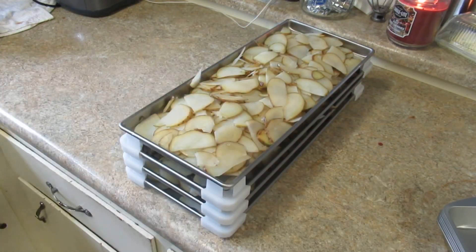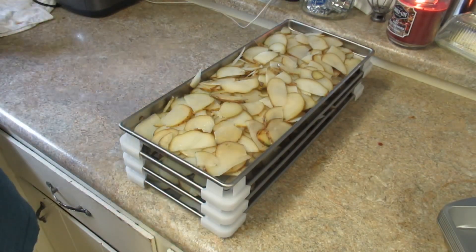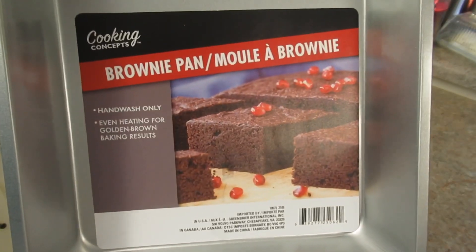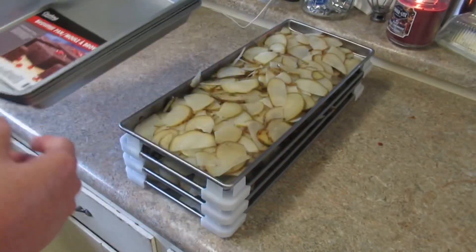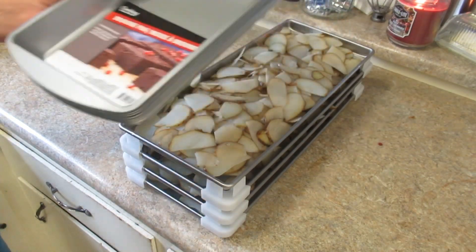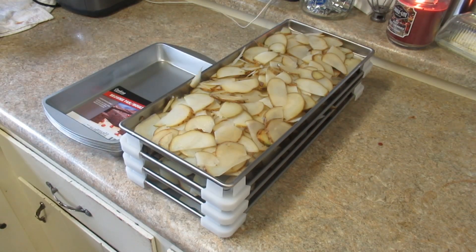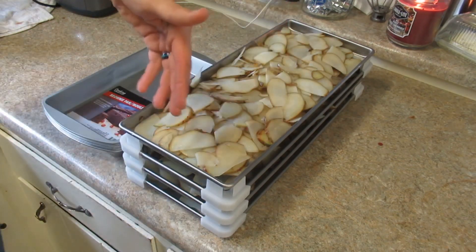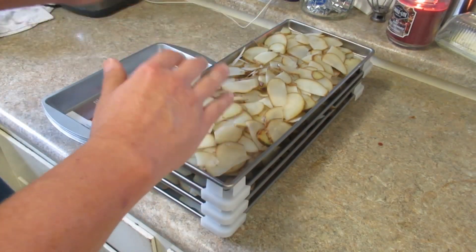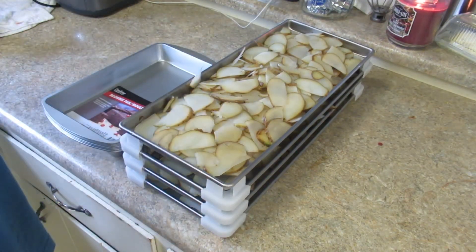So what do you do with all this extra product? Well, you can freeze it in one giant clump and then have to break it apart and thaw it out — such a waste of time. What I found is you go to the Dollar Tree and buy their brownie pans. The brownie pans aren't as long as the medium freeze dryer trays, but they are the same width. I have seven of them — I'll fill them up, freeze the product in them, then transfer those frozen blocks directly onto the freeze dryer trays.